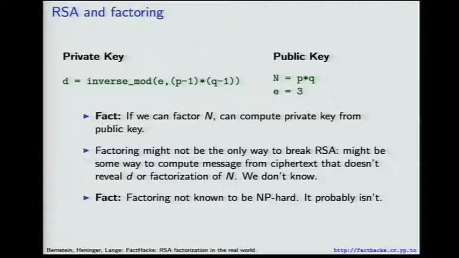The last thing that I want to mention here, just to clarify things: some of you who might have taken complexity or algorithms courses or a beginning CS course might have heard of NP hardness, the P versus NP problem. And I just want to clarify that factoring is not known to be NP hard. Every computer scientist would love it if we could actually generate a crypto system which is known to be based off of average case NP hardness, and we don't know how to do that, and RSA is not doing that. In addition, the factoring problem is probably not NP hard.